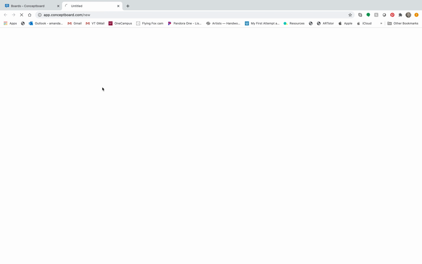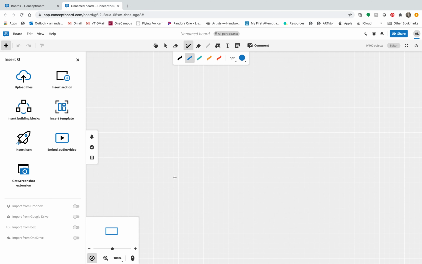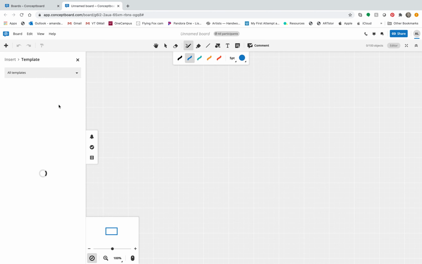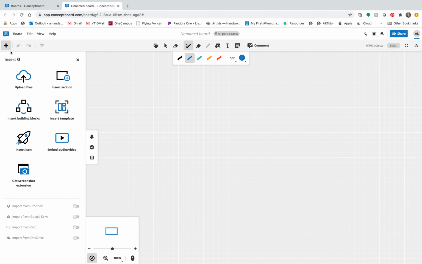So when you open a brand new board, you'll see that you have a blank grid space that you can zoom in and out of, and it's a large space in which you can put a template of kind of doing all kinds of things. You can upload files, you can insert different kinds of blocks, or insert images.